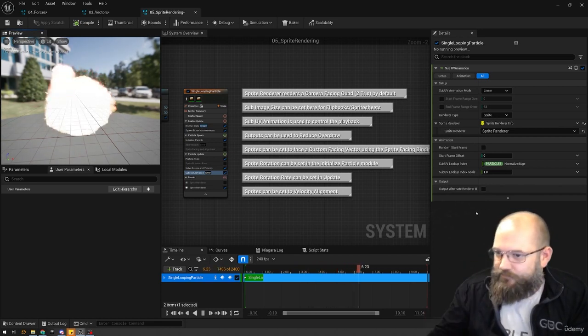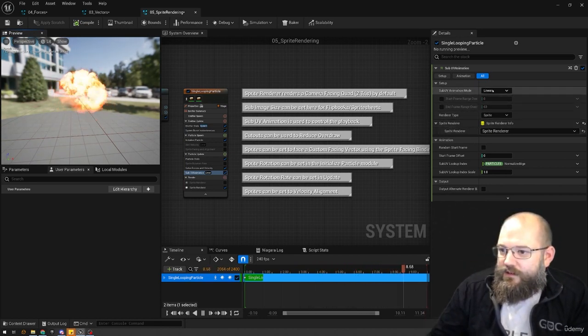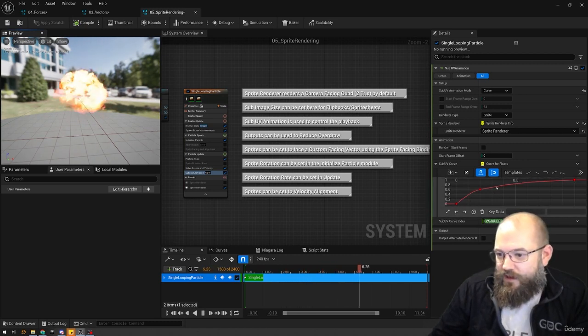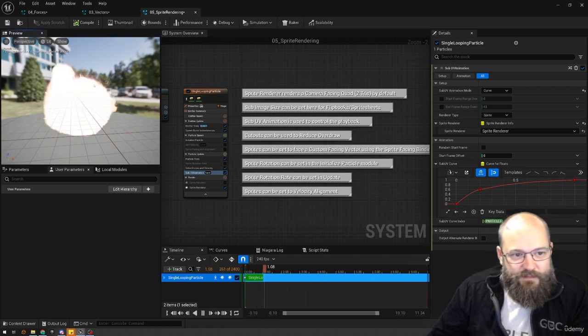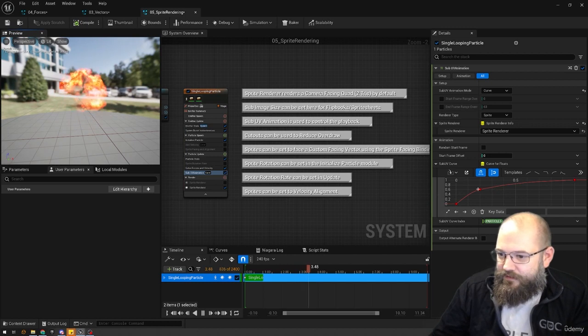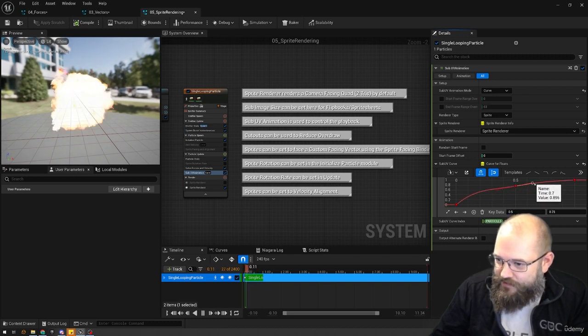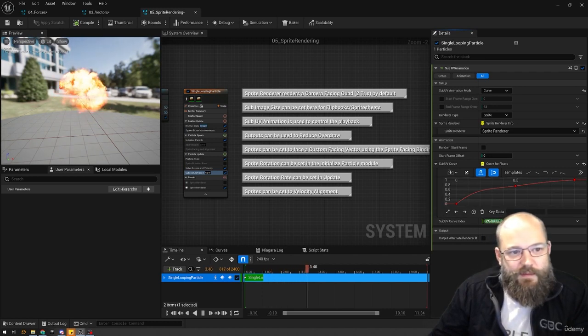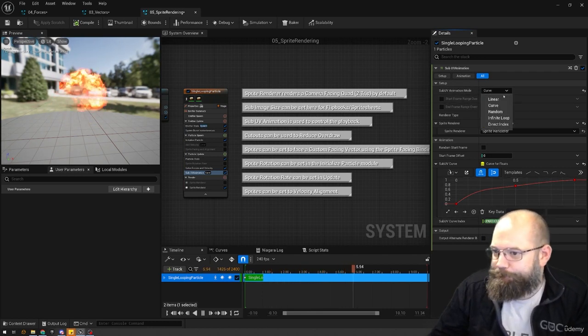There are some options in here. As always, we can change from just a linear blend, let's say, to a curve. And now what we're going to get is a faster explosion at the start because our curve is faster, and then a slowing down at the end, and we actually see some kind of stuttering happening at the end there. So maybe if we move this across, that will work a bit nicer. Obviously, we can adjust our tangents. We don't really ever want it to be going back on itself. That doesn't make any sense. But you can now draw an animation curve for that. And maybe that's a bit smoother, which is quite a nice way of working.